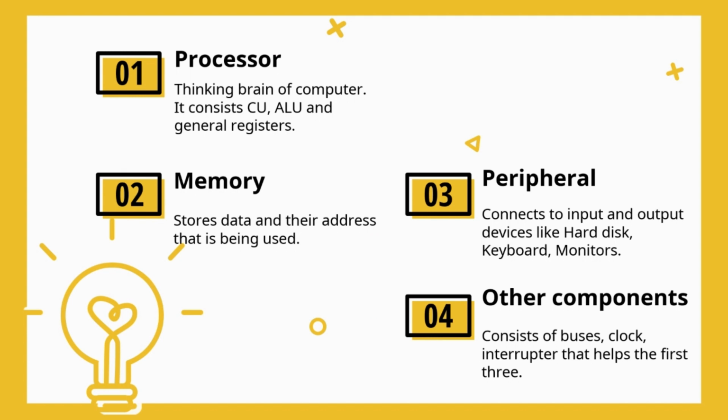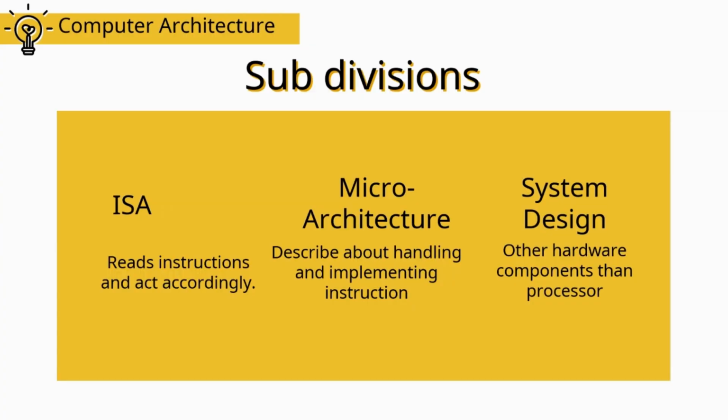And we have the interrupter also. Let's say someone inserts a pen drive, so it needs an interruption. The processor is not actively looking every time to see whether someone has inserted a pen drive in the peripheral. No, it's the work of the interrupter. The interrupter helps when some other priority task has entered, so let's discuss that. So those are the interrupters. These components help the first three, and are also part of the computer architecture.